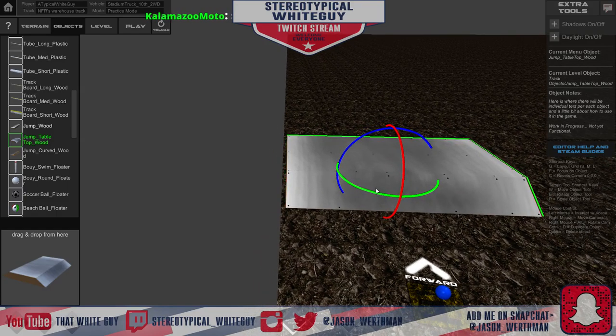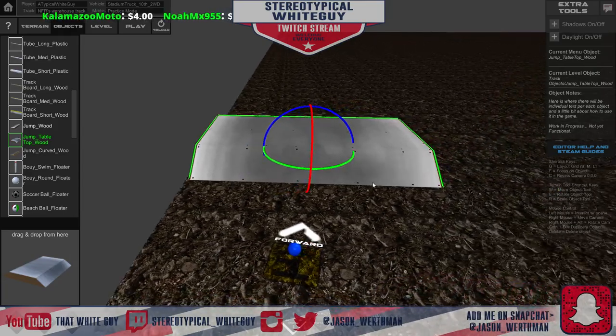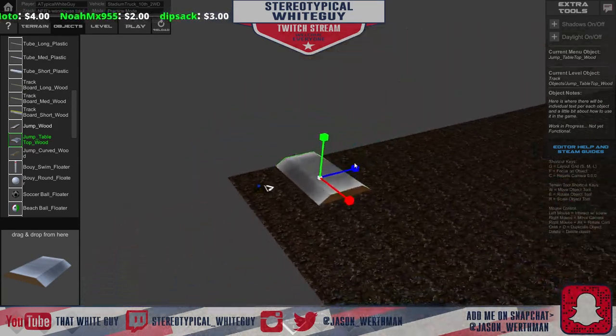Is that straight? Yeah, that's probably close enough to being straight, I think. Maybe? Yeah, that looks straight to me. Alright, scale object is R. Go this way.